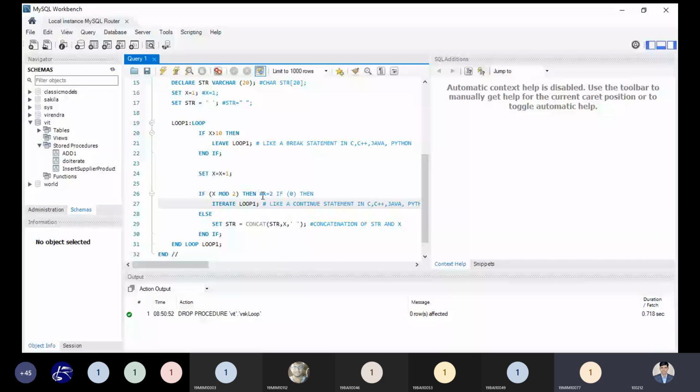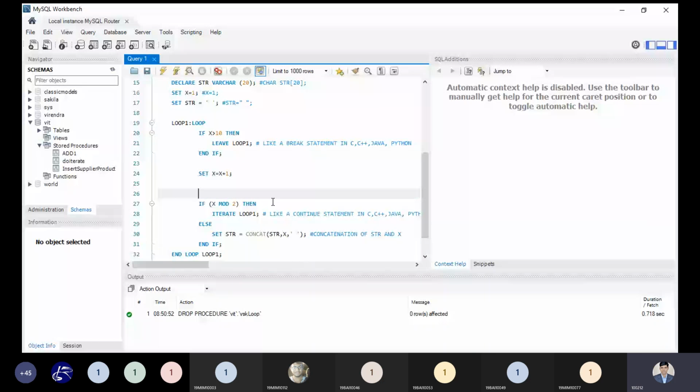Yes sir. Now see, let me clear to all. When x is equal to 2, if I'm using x mod 2, what would the result be? 0. Okay.